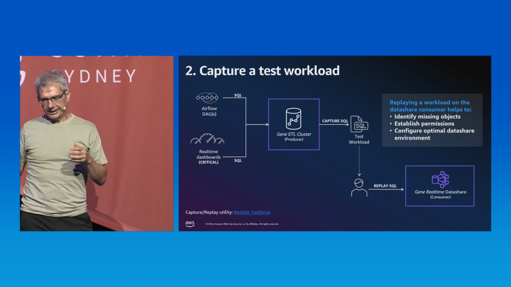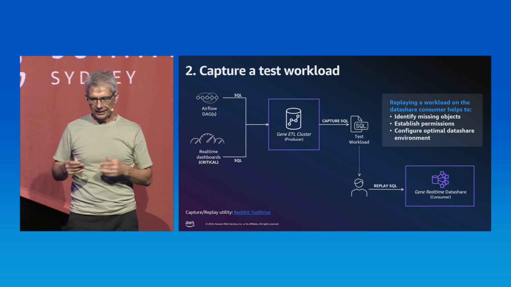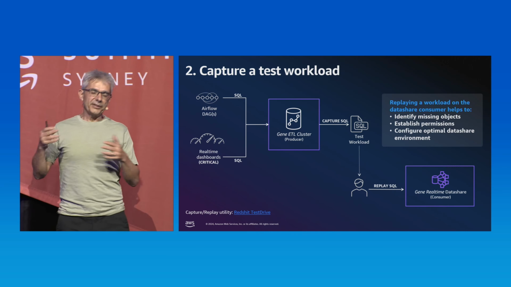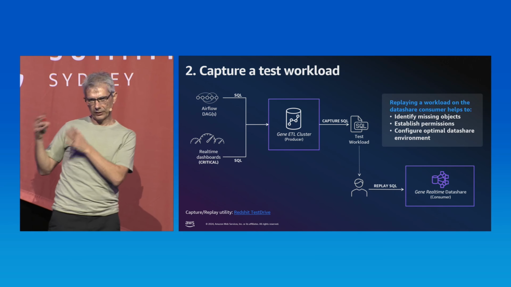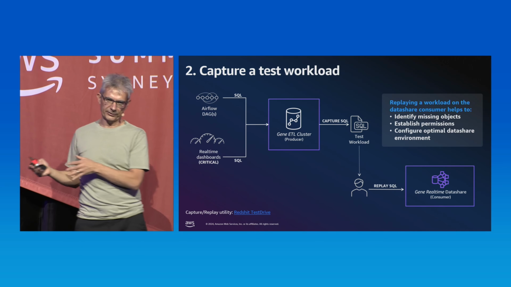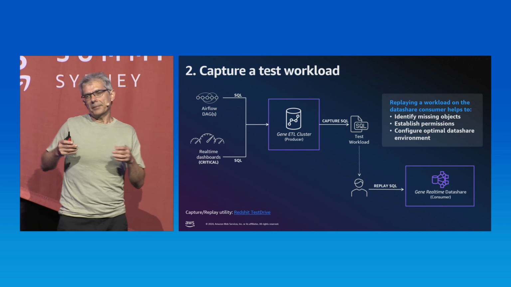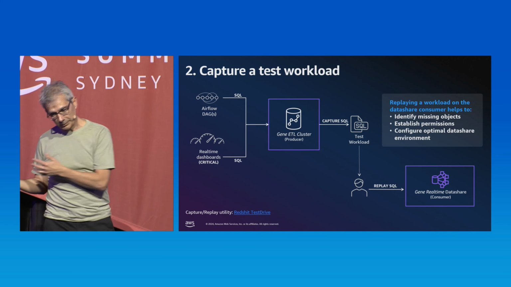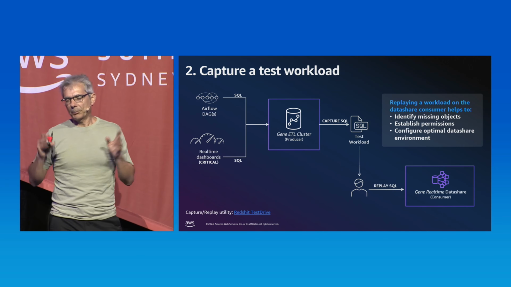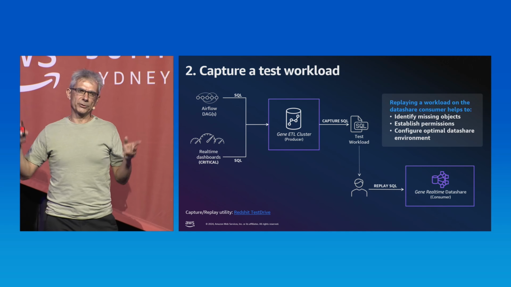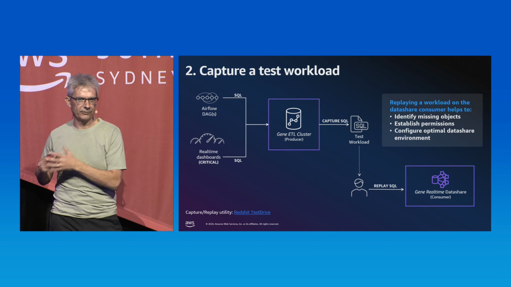This second learning here is about making sure you have a workload that you can test on the data share consumer with. And this is a step that's often missed out by people. With the real-time data share, we actually captured the workload from, as it was executing on our main ETL cluster, and replayed it on the data share cluster. And this gives you a really good representation of exactly what SQL is being issued on your cluster. When you're actually testing against the data share consumer, you find things like missing objects that you haven't shared, views you haven't created, permissions that need to be granted. But probably most important is to create an optimal and the most cost-effective Redshift configuration in terms of what nodes and type of nodes are actually needed for this data share consumer.